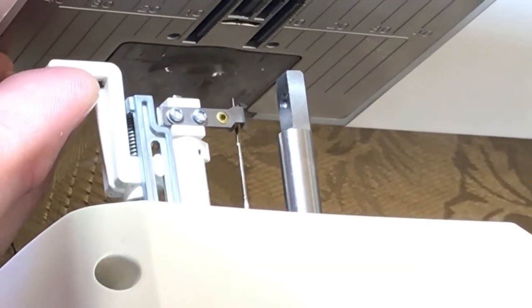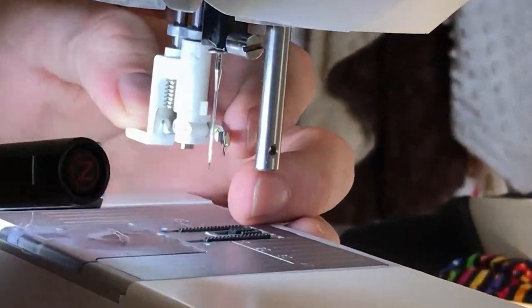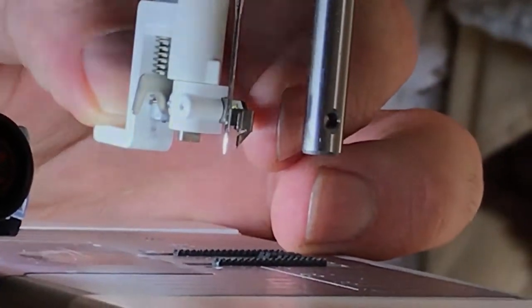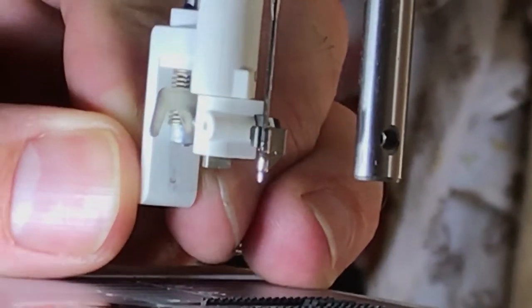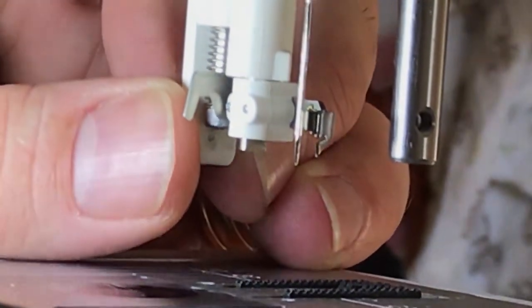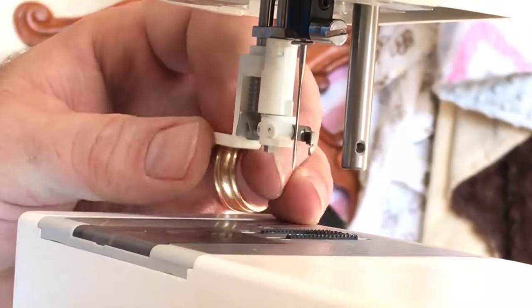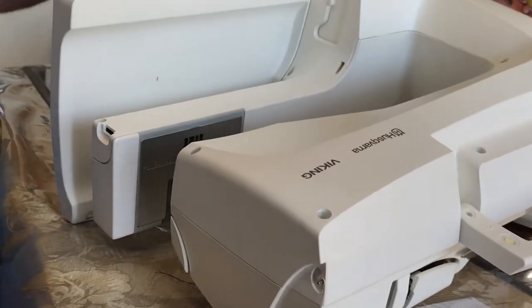Now this is where it gets a little bit tricky, and I'm sure that you're not going to be able to see it on this video, but what we have to look at next, and it's easiest to do it from the front, is when we pull the threader down, we're looking at that fine piece of wire that is going to actually come through the needle. And so in my case, it's too far, right? First off, it's too far to the left. And this is where that massaging factor I told you guys about comes in.